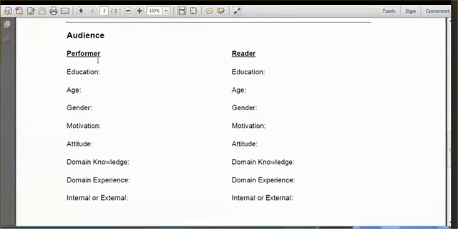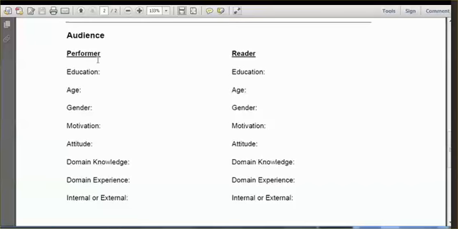Gender, is this targeted to specific parts of your company based on gender? What is the motivation for the audience? Are they going to be adopting this easily? Are they going to have challenges with this? Is this a huge change for them, and how are you going to manage that? Attitude, is there some attitude issues related to motivation that you might need to identify? And this is actually very important information when it comes to implementing a policy and reviewing a change management plan. And that's something that we talk about in the last module of this course.